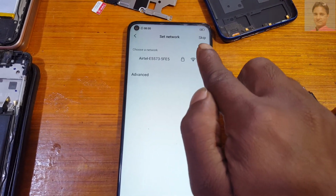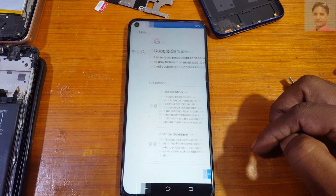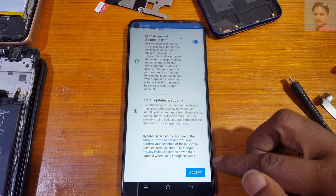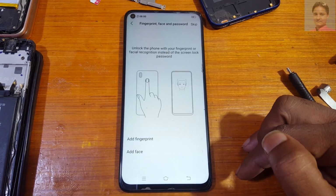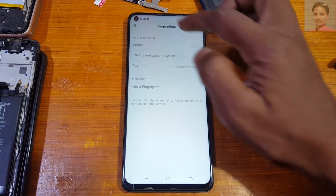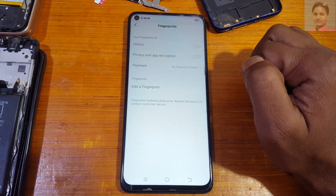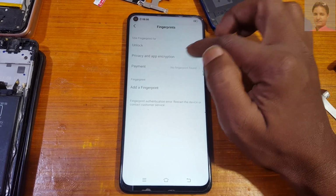Skip here. Okay. Set network. Just skip here. And more. Accept. Next. Add fingerprint if you can, otherwise tap on add face.